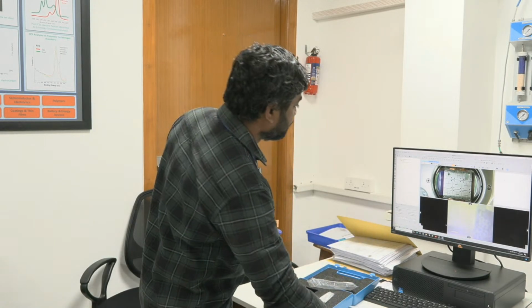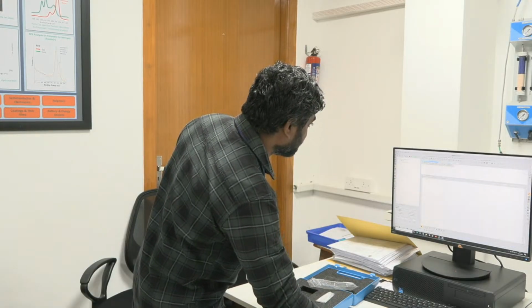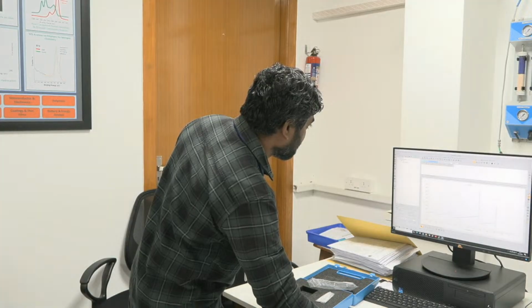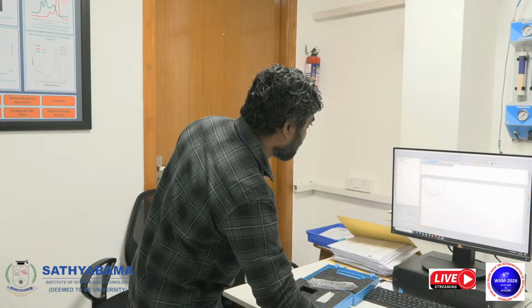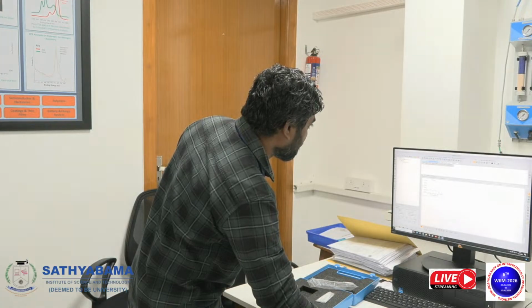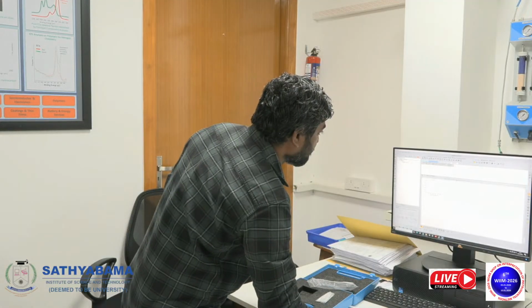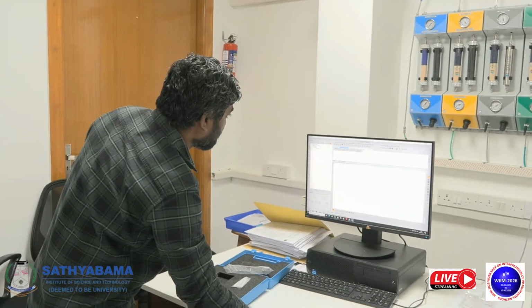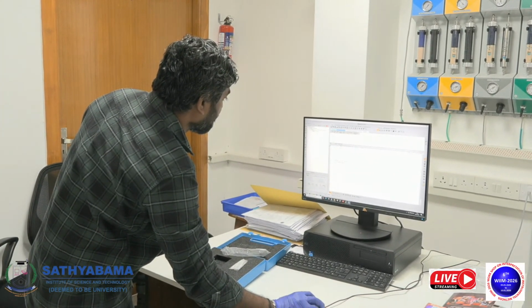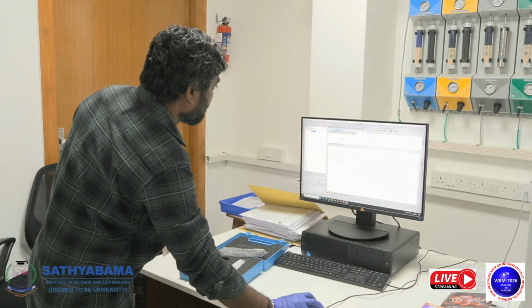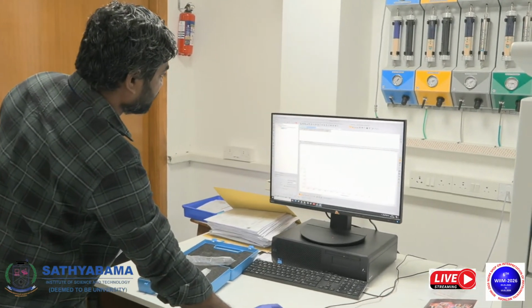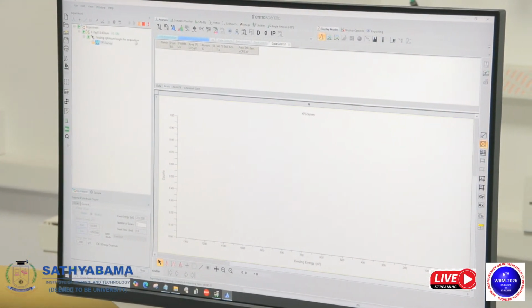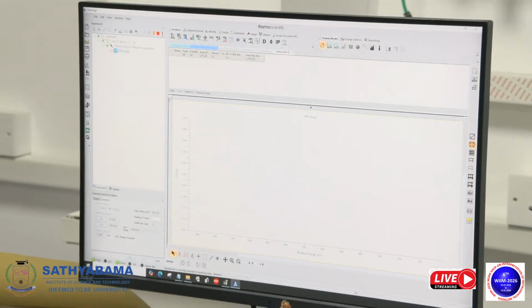So now we have started the analysis. This is a survey spectrum. Here we can also enable the auto height option.